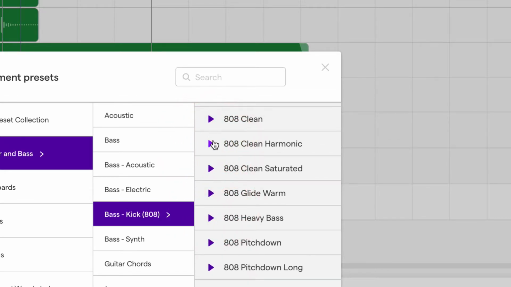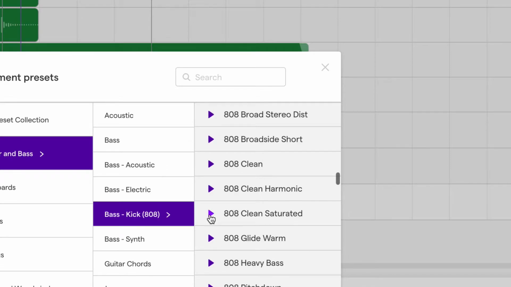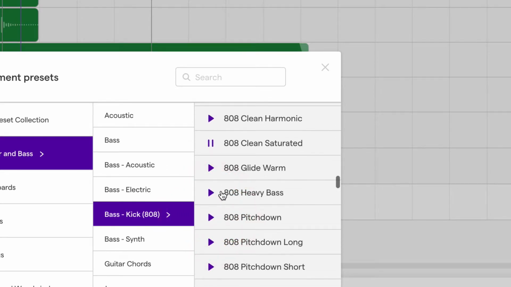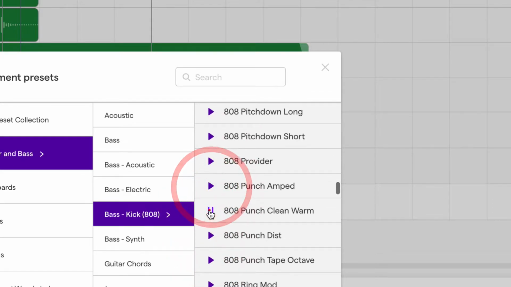Now this one, if you don't have good quality headphones or you're using bad speakers, you might not even hear this one. That one sounds kind of weird. Very punchy. I'm going to go with this one.